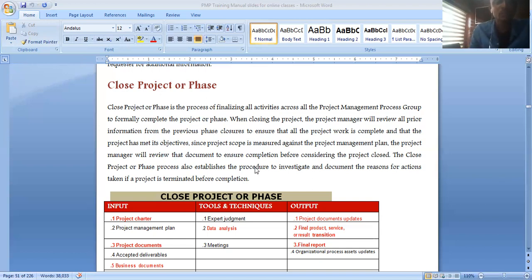So that is that. You need to go back to your project charter, because somebody's coming to look at what you have done to either accept it or reject it. From your project charter, you move on to your project management plan. Then after the project management plan, you look at all your documentation.